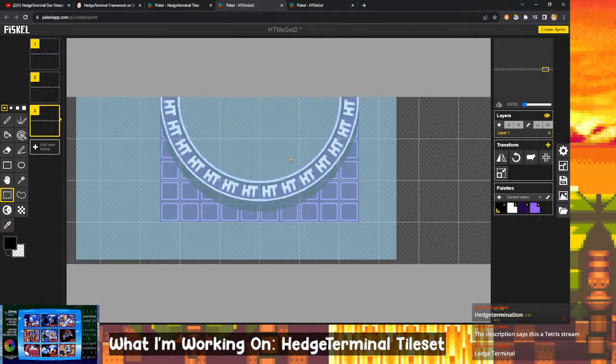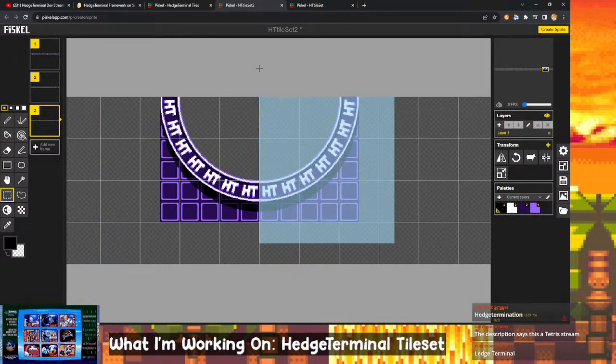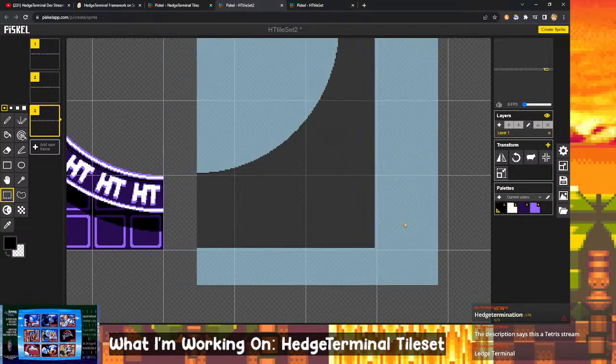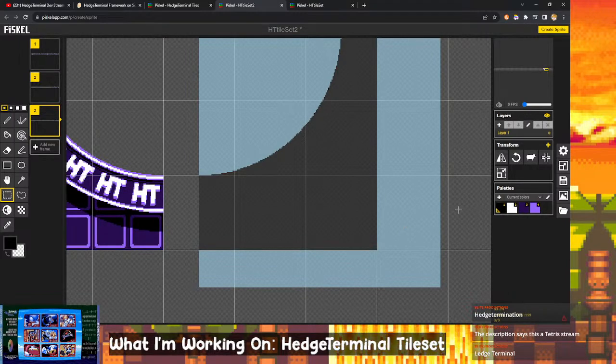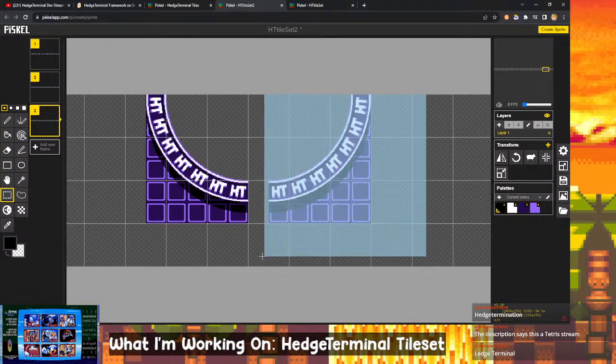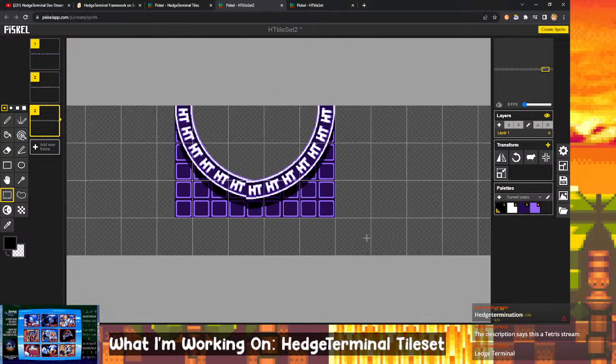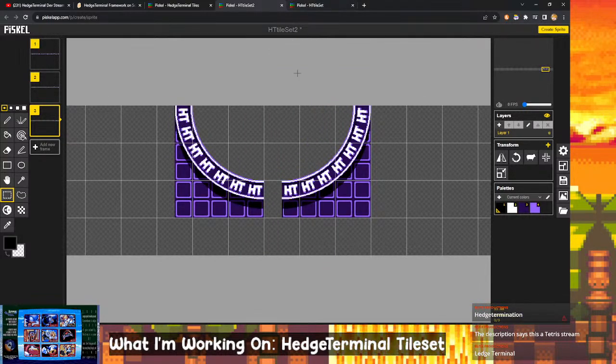Okay, let's see. If 4 of these is one tile, then I could get away with just stretching this out a few more pixels. Wait, no, there needs to be 4 tiles, so I need to... that just doesn't work.